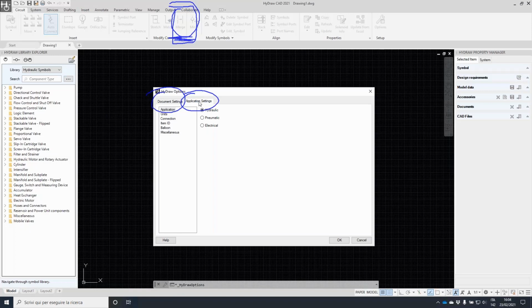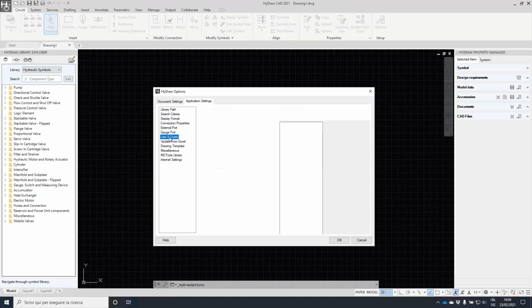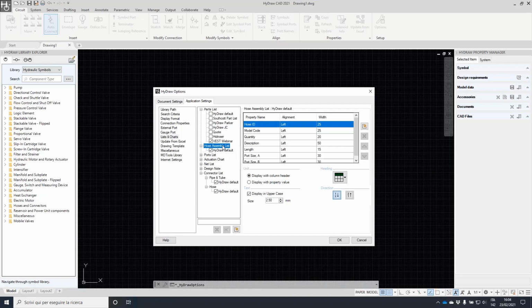So in the application settings, we will find, as always, library path, search criteria, display format, and all that was already in previous versions of HyDraw CAD. In the lists and charts, we have a new item called connector list, where you can configure and create a custom pipe and tube list or a hose list, together with the old hose assembly list. So we still have that functionality of creating a hose list, hose assembly list, but now we have a new functionality called connector list, pipe and tubes. The rest is the same in terms of functionalities.